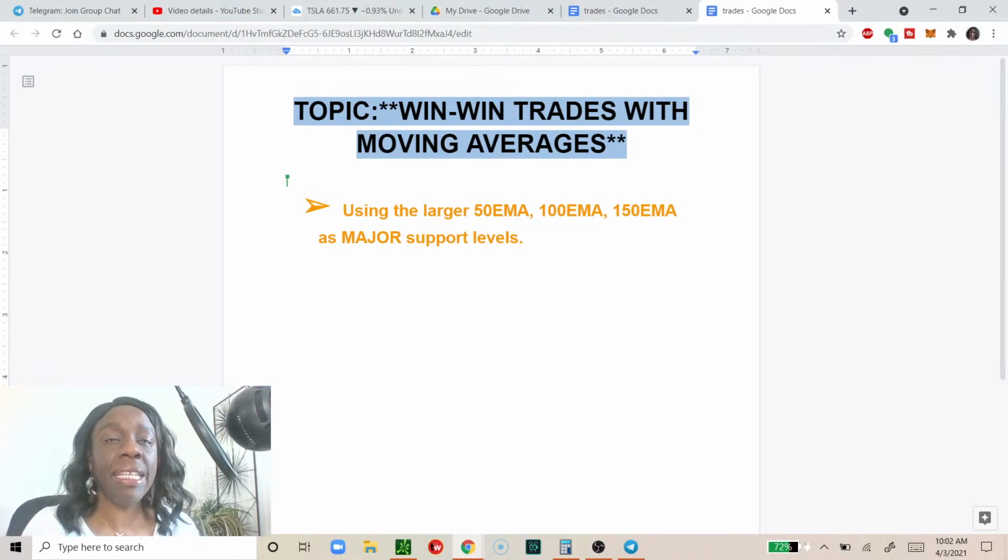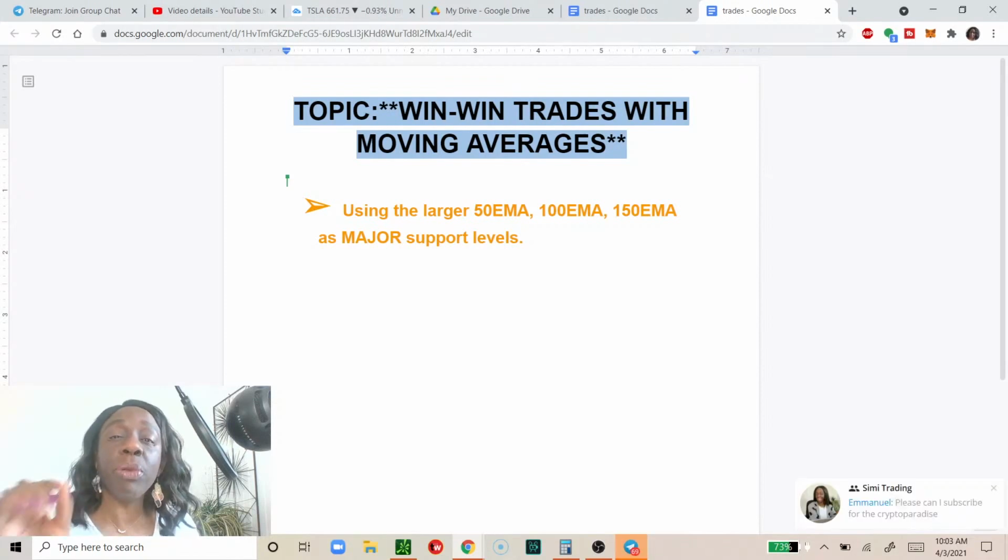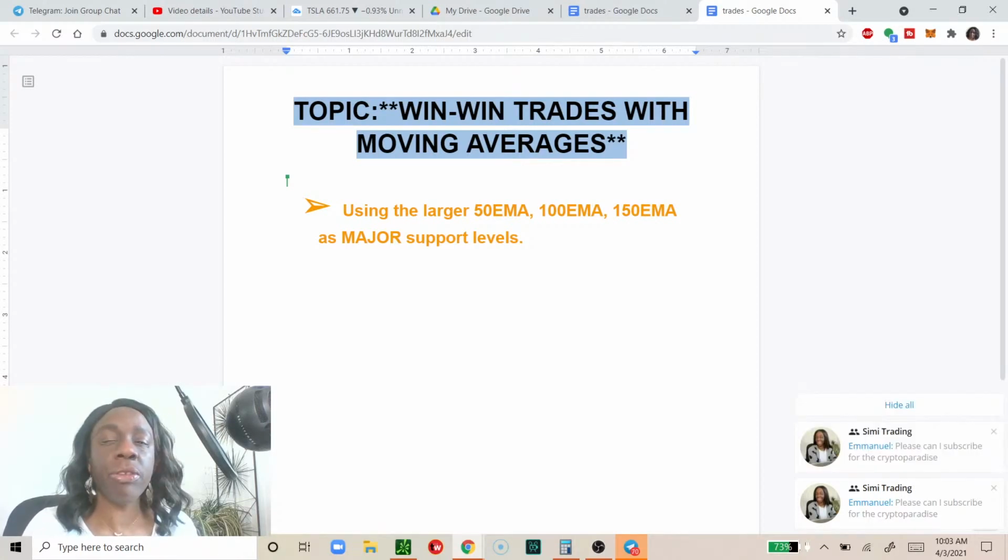It's more about your wins outnumbering your losses. Now that needs a certain level of consistency, and also needs a good, decent strategy. And to be honest, not just one strategy, but you do need more than one strategy. We're currently in a bullish market, so the trend, all in all, is upwards, which is good because for those of us who like to go long, I don't generally short stocks or coins.